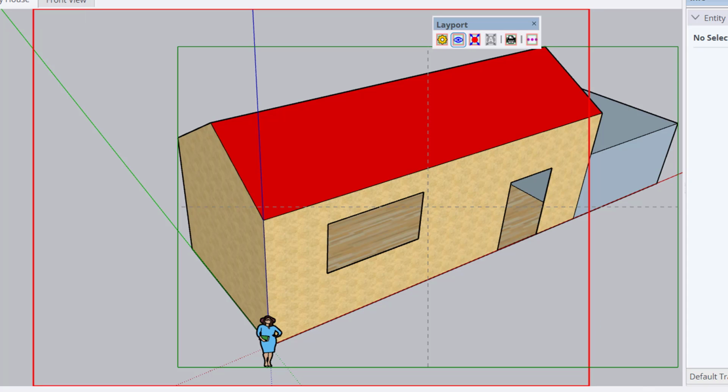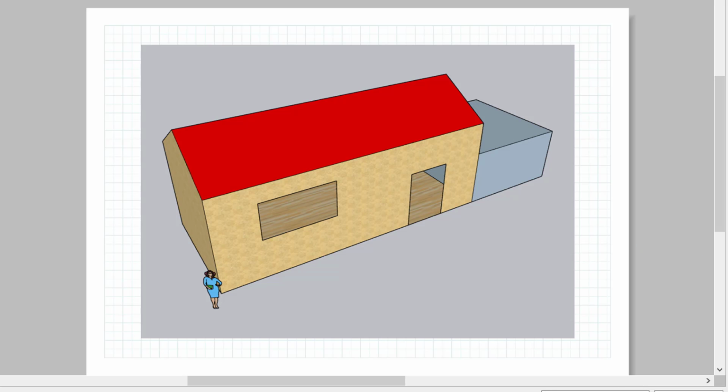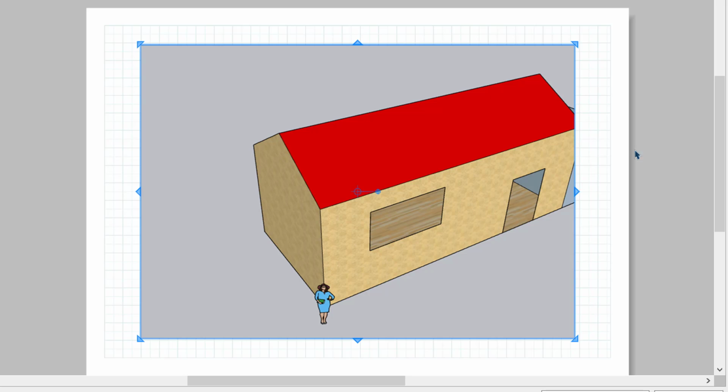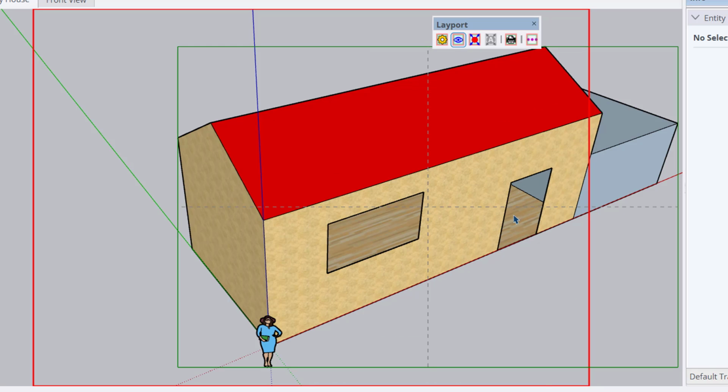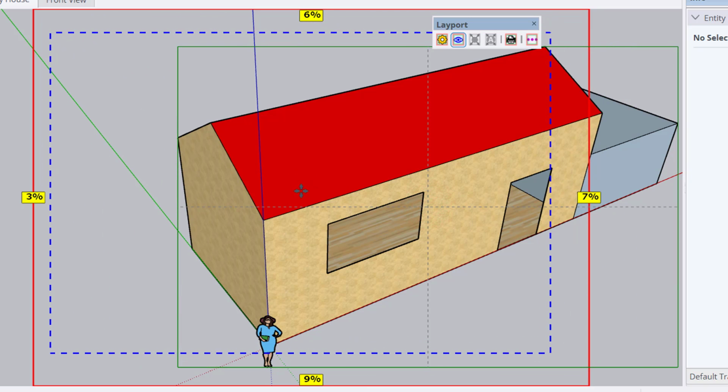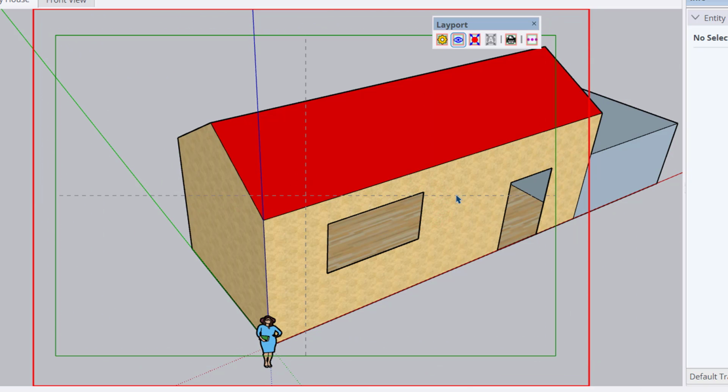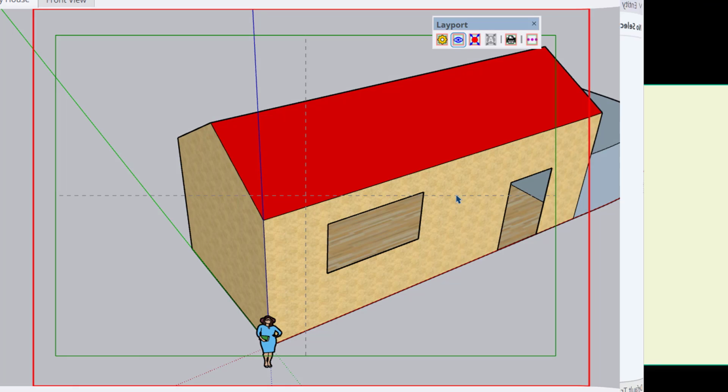If I save and I go to Layout and I update, you see that I get exactly what I see in SketchUp. So it's easy to move margins and useful when you do centering.